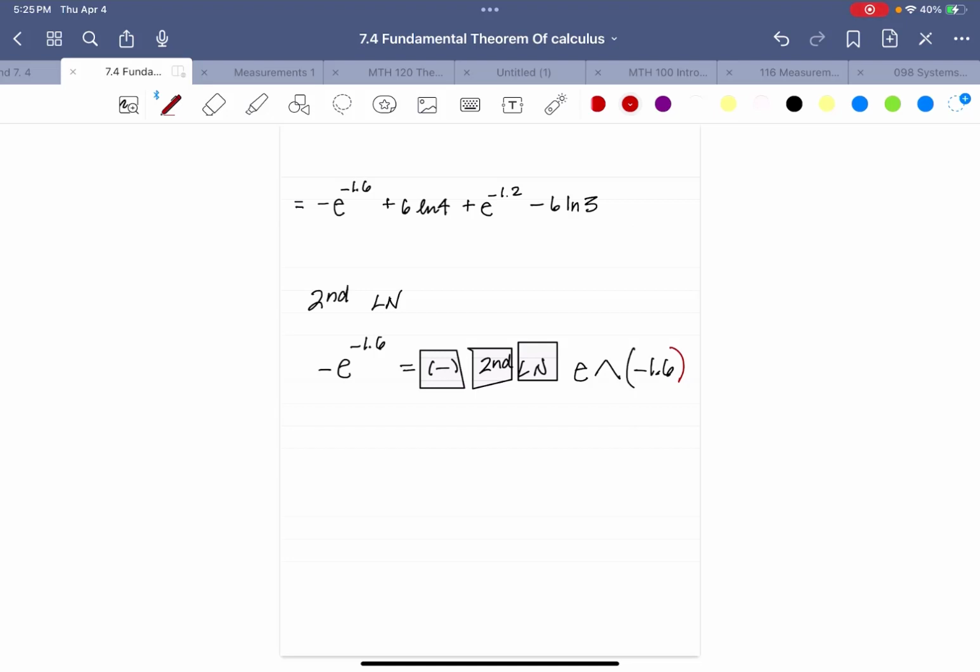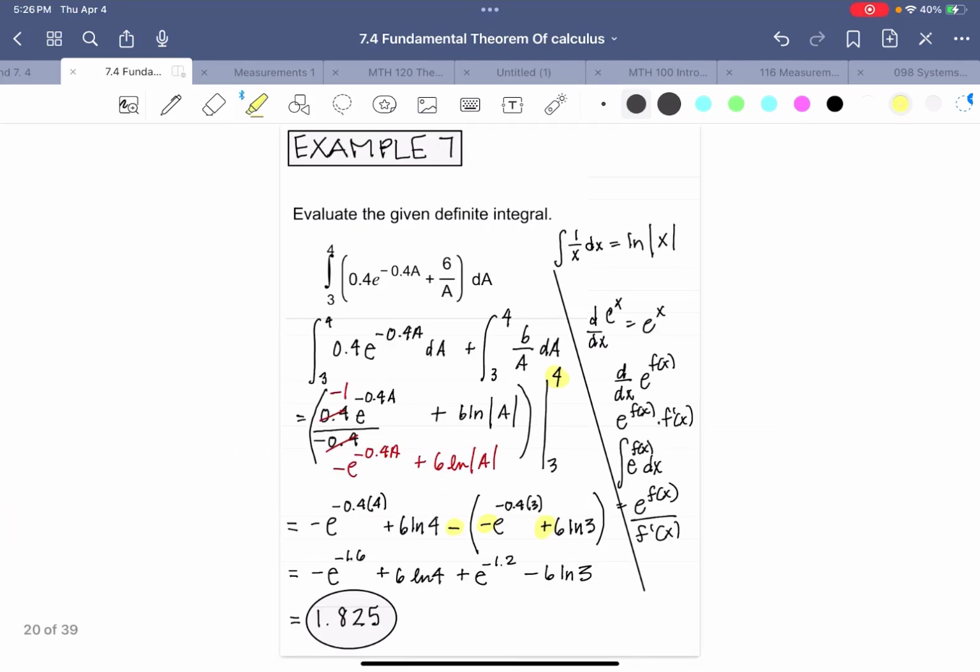Okay, and then the same thing for the natural log. When you type plus 6 natural log of 4, well, the natural log key is right on there, so it's 6, that natural log key, 4. They give you the opening parentheses. They expect you to put the closing parentheses. Okay? If you miss this problem, I suspect it'll be because you missed that sign right there. So be really careful when you're looking at your signs, because that's what's going to mess you up.